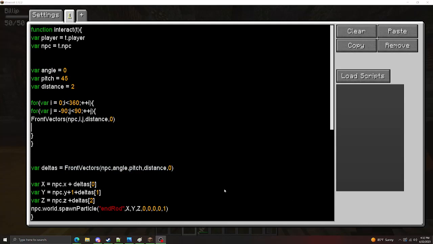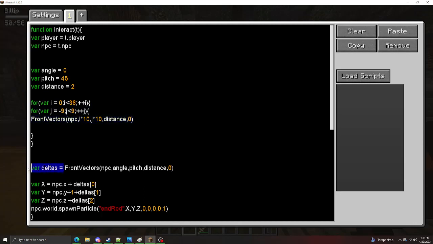Now, something to keep in mind is this is a nested loop. This first loop is going to run 360 times, and the second loop is going to run 180 times. If you multiply those two together, it's going to be like, I don't know, 50,000, 60,000 times. That's a little too much. What we're going to do is compress how many times it runs. So instead, we're going to have this first loop run 36 times, and the second loop run 18 times, and then we'll just compensate by increasing our loop variables here. So this will give us the points we want.